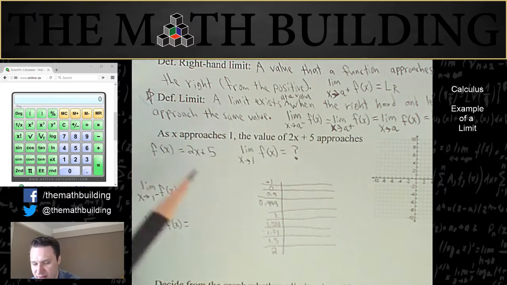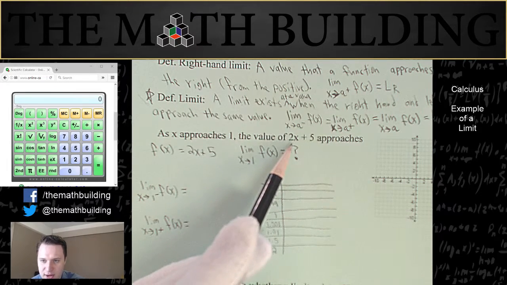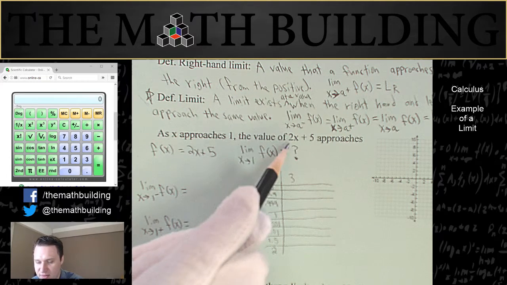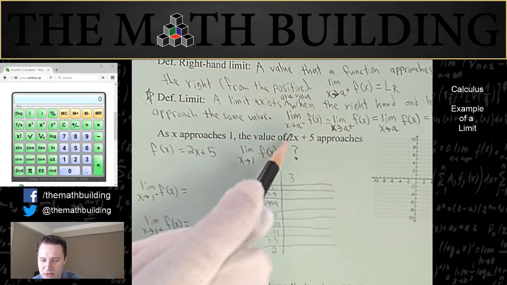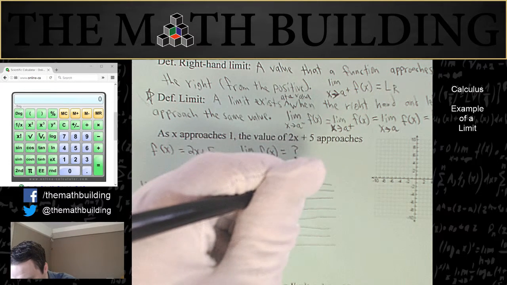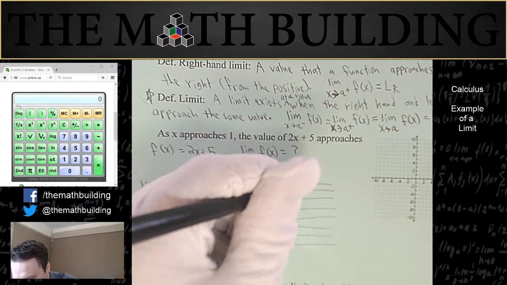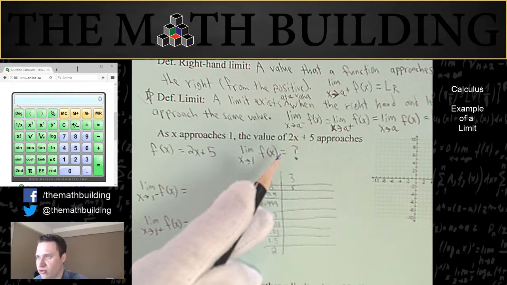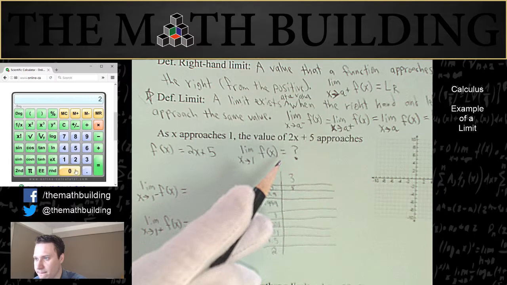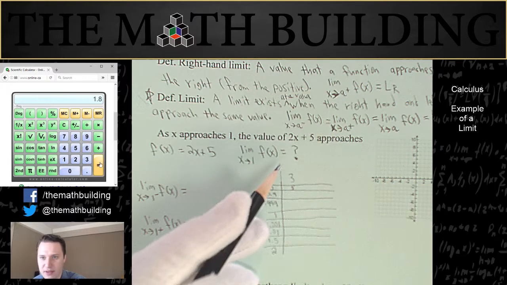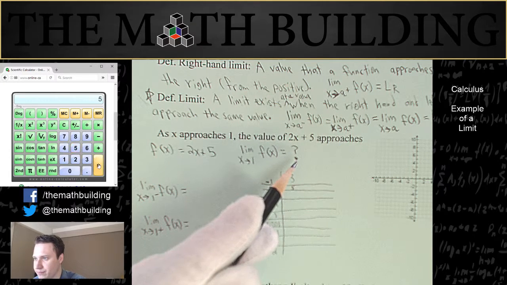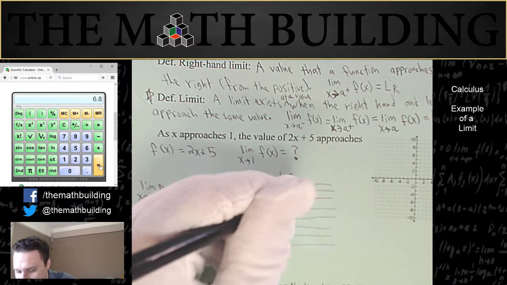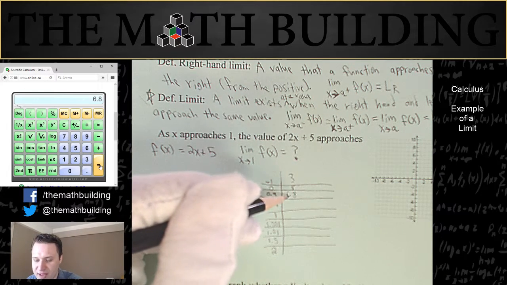So let's calculate what these values are by plugging them in. If I plug in negative 1, I get negative 2 plus 5, which is equal to 3. If I plug in 0 into the function, f of 0 is 2 times 0, which is 0, plus 5 is 5. So that number right here is going to be 5. I'm going to use my calculator for this. Let's plug in 0.9. So 2 times 0.9 plus 5. If I plug in 0.9, I get the number 6.8. So it looks like we're getting bigger: 3, 5, 6.8.